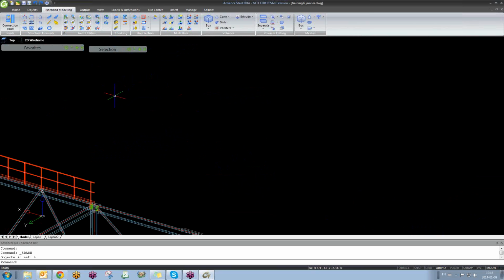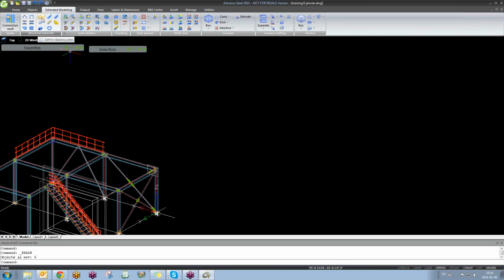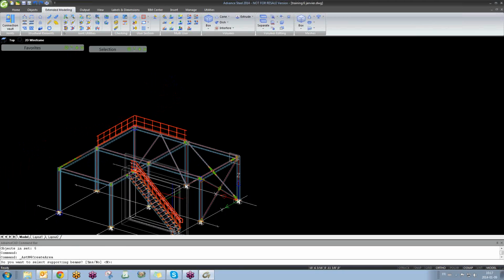Okay. So to create that in Advance Steel, you have to go through 2 steps. The first one is to define creating cladding area. What I mean by that is you have to select this one. Do you want to select supporting beams? If you want to go with supporting beams, go ahead.